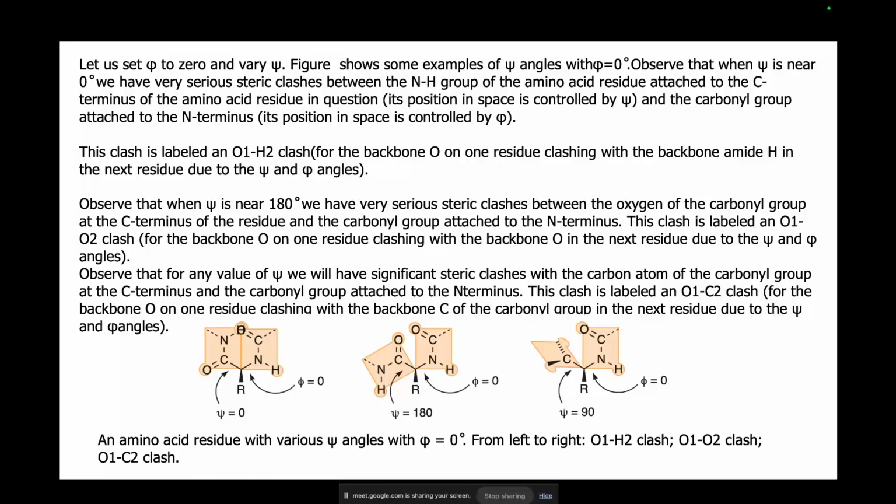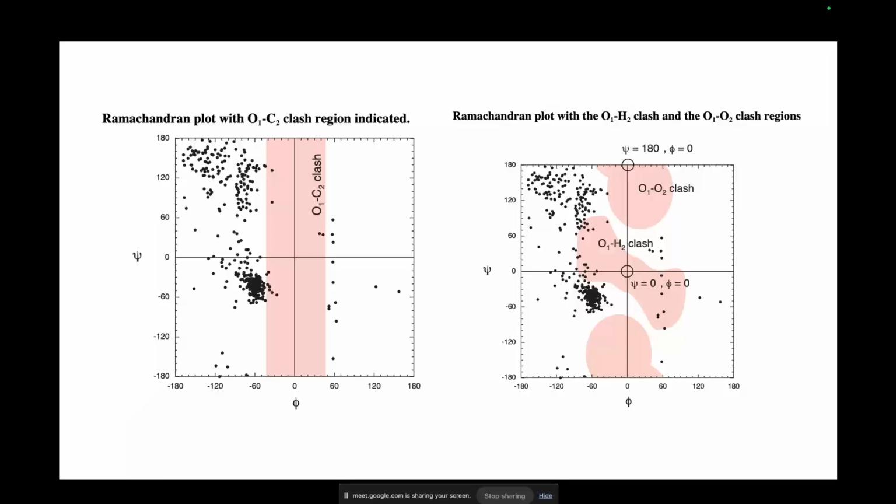The idea is that you are predicting a protein structure from a set of amino acids, right? And that is not very easy to do unless you know what the structure is. So when you're trying to do that, you come up with different assumptions and predict a protein structure. But when you want to validate if the protein structure is even possible or not, you draw up a Ramachandran plot and you see, by your prediction, are there O1C2 clashes, are there O1H2 clashes, are there O1O2 clashes, and so on and so forth.